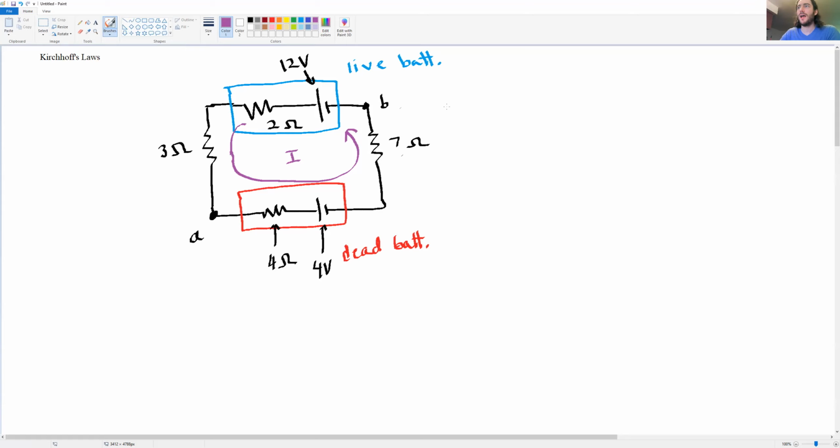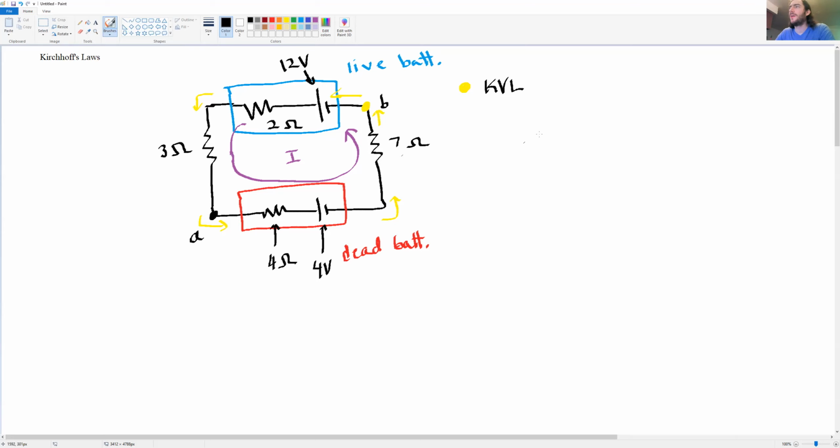I will now start at the point B and apply KVL. So let's go ahead and maybe label the point here. So the point B there, I am going to go around in this direction here and apply KVL. I know you guys like color here in the lecture, so we've got some yellow going on here. I know yellow might be a little bit hard to see, but I'm just going to go ahead and use it there to outline the path. I'll put the dot, and then we're back to black here. So KVL on that yellow path there.